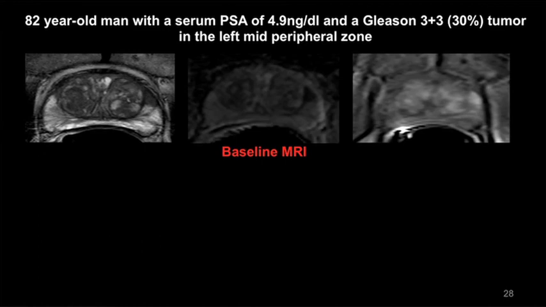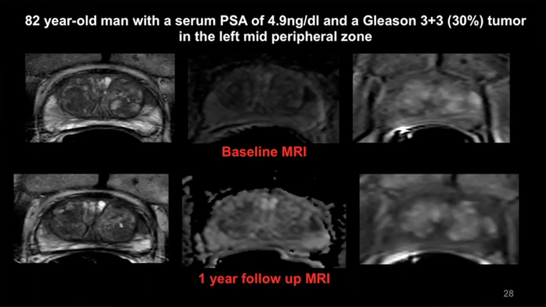This was his baseline MRI. We preferred not to do anything because he was fitting perfectly together with his images for an active surveillance strategy. And we did a yearly MRI, and the lesion was quite stable. Just compare these T2-weighted images, these ADC maps, and the DCE MRI features. So this is quite becoming common.